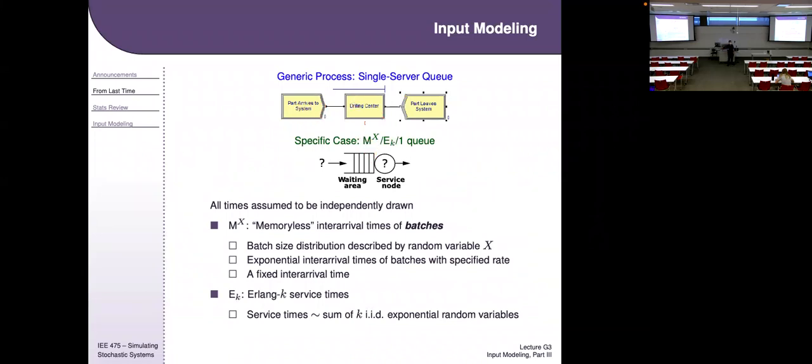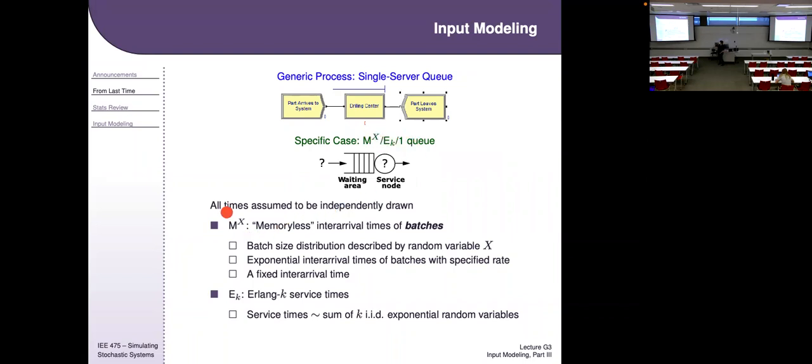I'm just trying to drill down how important this input modeling is. It's the exact same model up here, but very different distributions going into the interarrival process as well as the service process. I'm not expecting you to memorize Kendall's notation. That's more of a 470 type concept, but the fact that Kendall's notation exists, that we have these compact things, shows how important it is to get the input models right and to specify them. They've got even things like an M^X/E_k/1 queue.